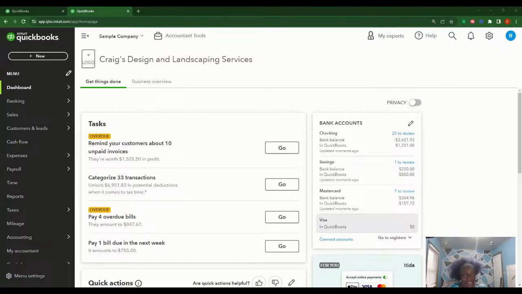And I literally have to sit her down and say, if you don't get it done today, we're gonna take out the you know what whip. I had to use that to get her to sit down and actually put her stuff in QuickBooks, because most people don't do it at the beginning.